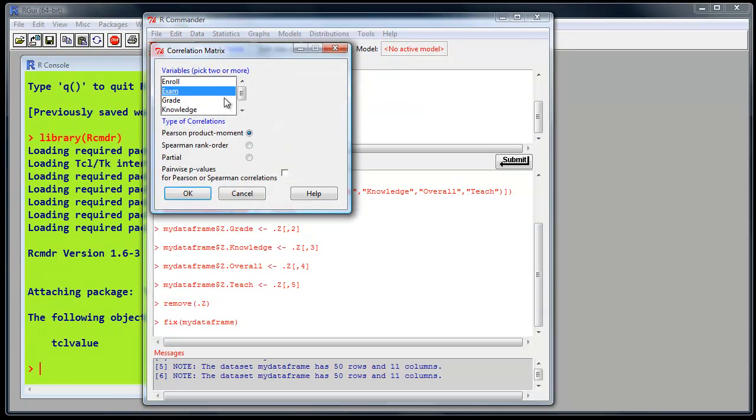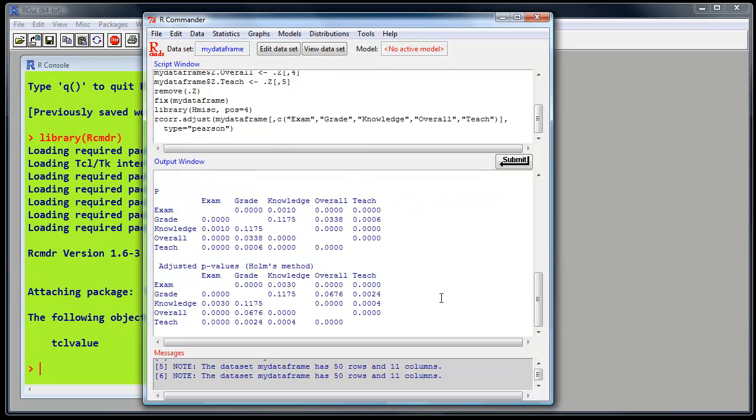So we choose the variables we're interested in. Notice it's given the same naming as it did in SPSS. It's added a z to the z-scores we created. There we are. We'll choose Pearson. We could choose Spearman as well if we wanted to. Choose this. And don't forget here where it says pairwise p-values, click yes, we do want those. Okay. And here are our results.